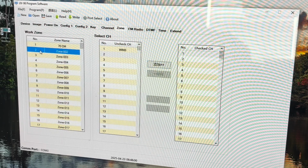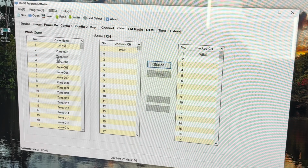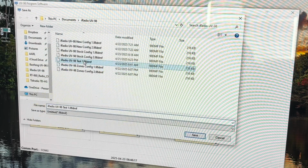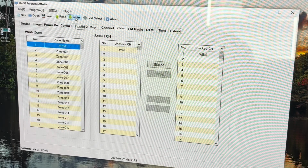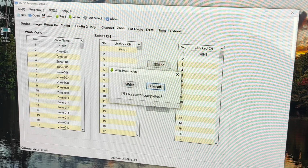If I wanted to put it in zone 3, I could also do the same. So now I have WINS in zone 3, nothing in zone 2, and WINS in zone 1. All right? Then all I have to do is save it and then write it to the radio. Because I have to plug it in order for it to work. All right, I'll be right back.